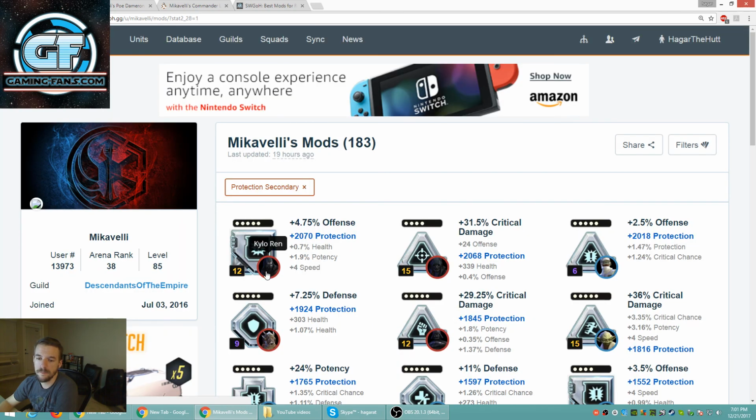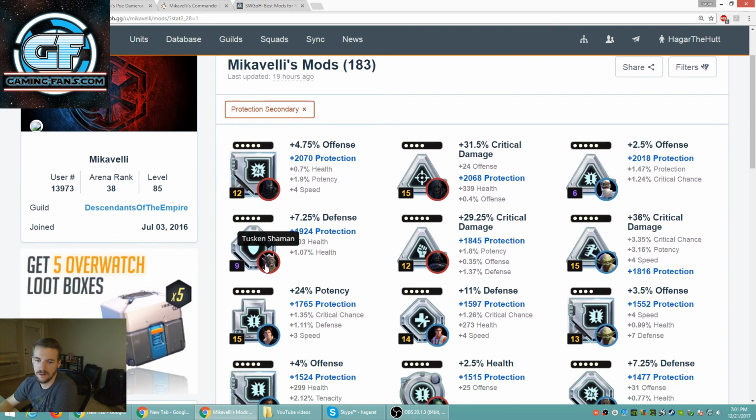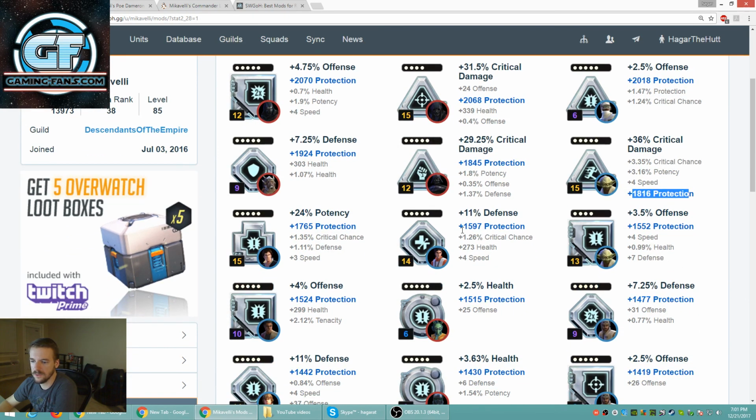Protection. Kylo, okay, I can see why you did that. Yeah, especially if he's Zeta'd. Yep. This chick will stealth a lot. Doesn't necessarily need the protection, but I can see why you did that. It's a potency set and crit damage. Scout. Okay, I can see why you did that there. Shaman. I'm not super familiar with the Shaman, but I can see protection. Vader, protection. Yoda kind of squishy, protection, nice. Yep. Okay.